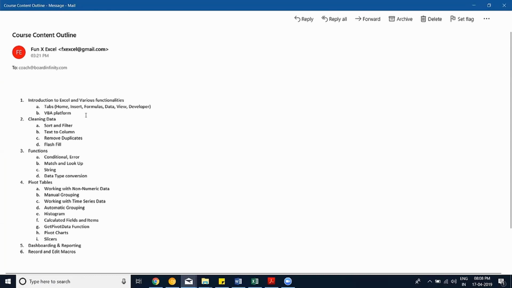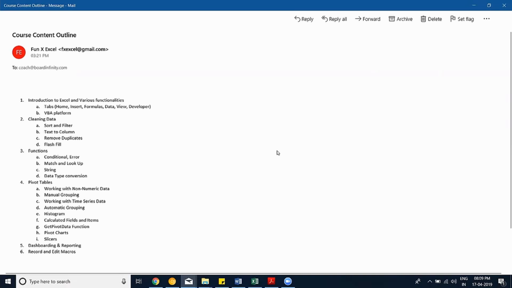Today we're going to introduce you to the basic tabs that we have within Excel. Obviously, we'll introduce you to the VBA platform. It's important that you see all the interfaces and how it's all working together at first shot. And then we'll also be doing this second part, that is the cleaning data perspective. Obviously, this is what is really important for data scientists and anybody who's using Excel in and out very regularly.